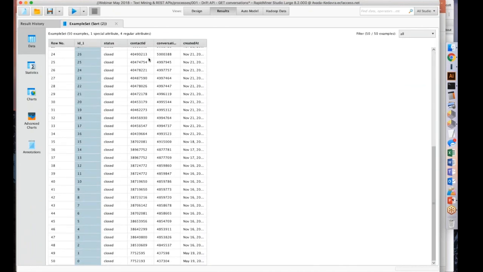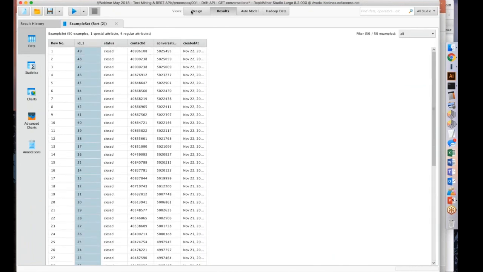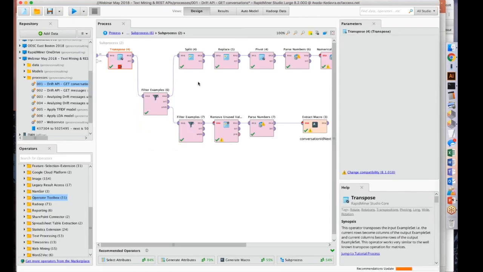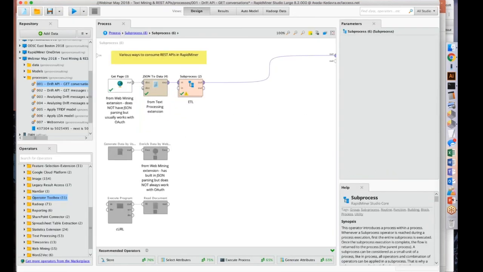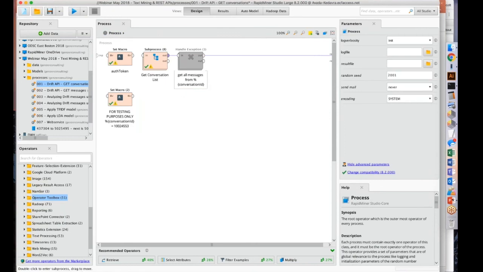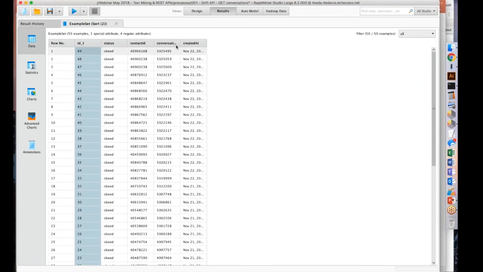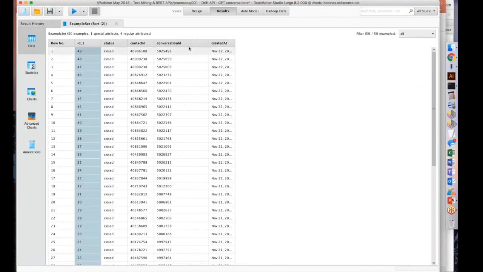And there it is. These are all these conversations in a nice clean list, all nicely cleaned up. You can see these are closed conversations, the contact, the conversation, and the timestamp. Fine. Let me get rid of this transpose breakpoint that I put in. So then what? Well, if you're using a chatbot API, all this is giving you is the conversation ID. It doesn't give you the text. And the reason is because that usually is a second query.